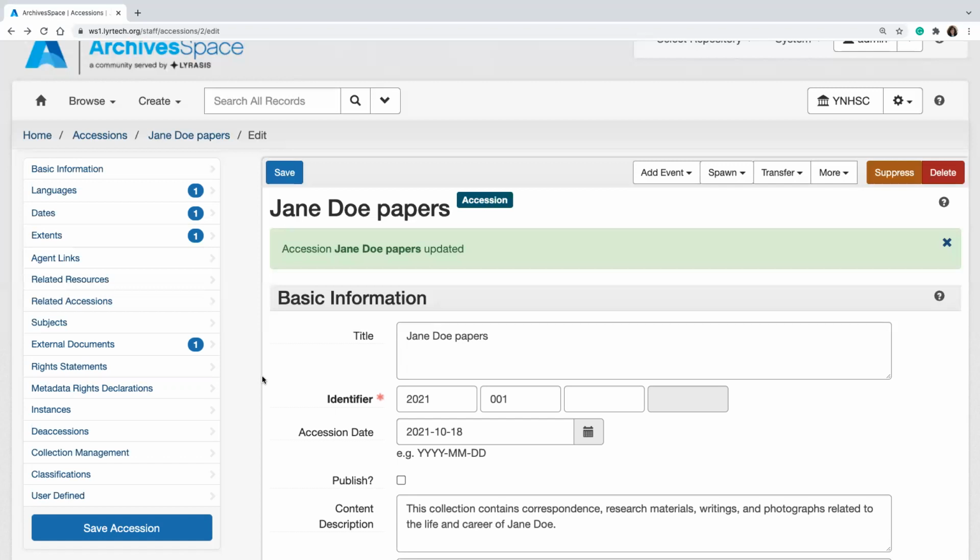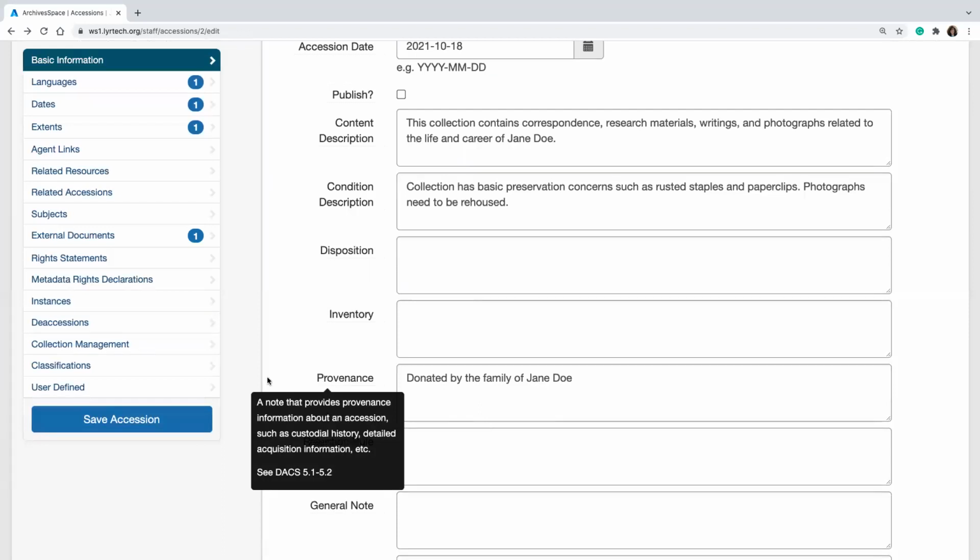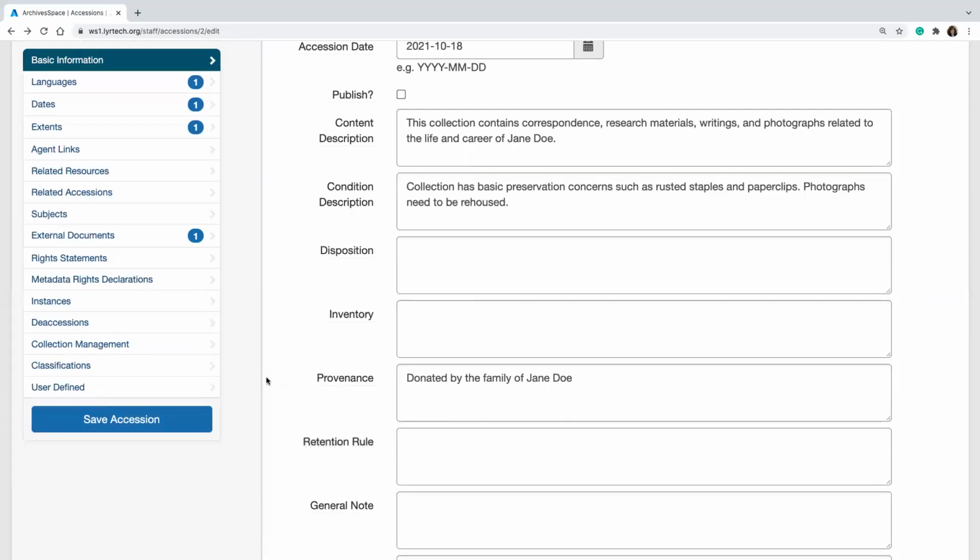All right, cool. Dean asks, can you hide the provenance note from public access? I would recommend not writing in it. Yeah, if you elect to publish your accession records and you put something in that provenance note, it's going to be publicly viewable. Like Brittany said, don't put anything there that you don't want public, or don't publish your accession records. It's up to you whether or not you make a practice of publishing your accession records. I know that many organizations do not. They opt to include limited resource records instead, and just don't make their accession records discoverable for that reason. There might be some information there you just don't want people to see.